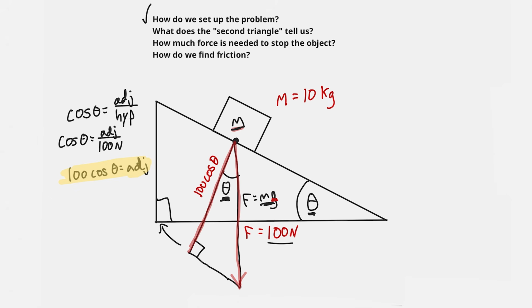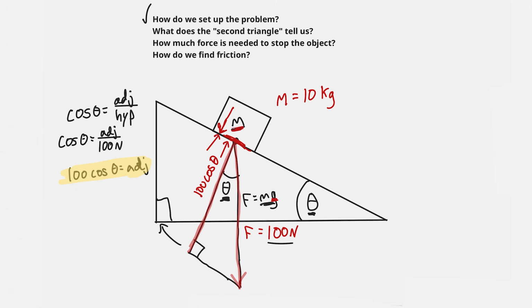Now, what does that side of the triangle tell us? Notice that that is the side of the triangle that is perpendicular to the actual inclined plane. If you need a refresher, go back and watch the video that covers normal force, but remember that the normal force is the force that opposes the force that the object exerts perpendicularly to the surface. That means that if we take our object and figure out how much force it is exerting perpendicularly against the inclined plane, then the normal force will be opposing that and be equal in value.